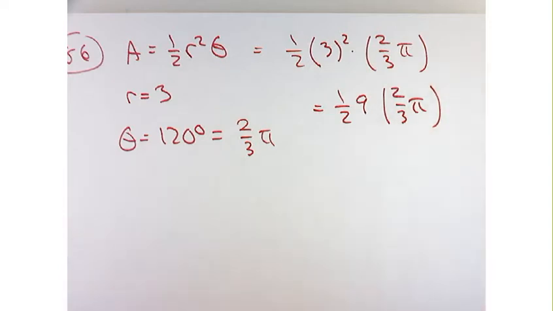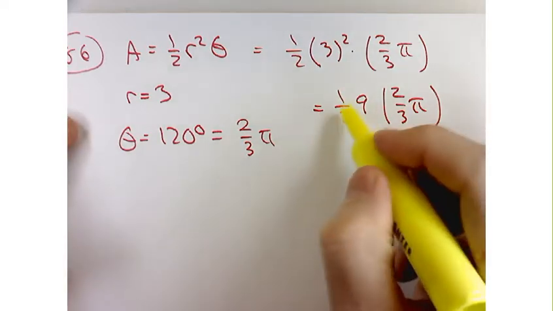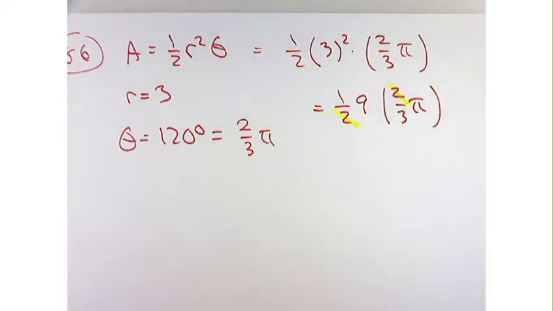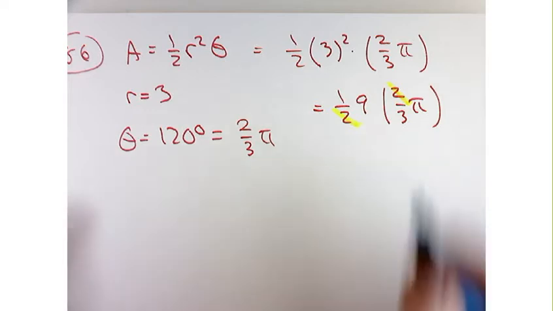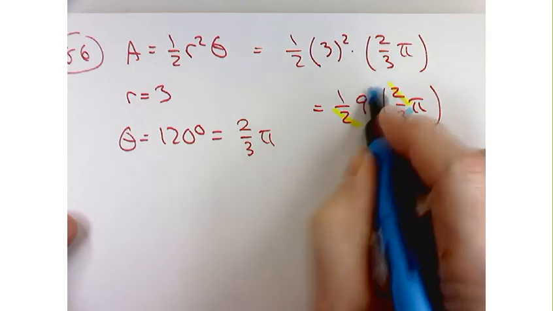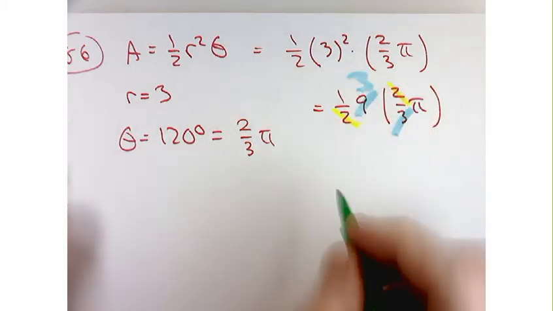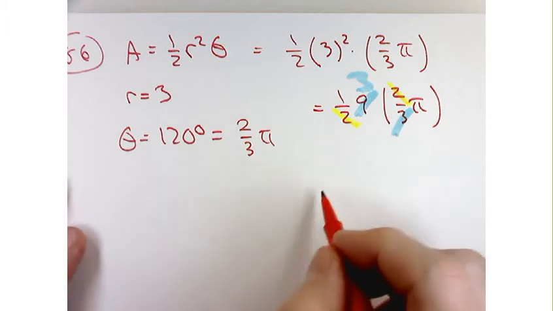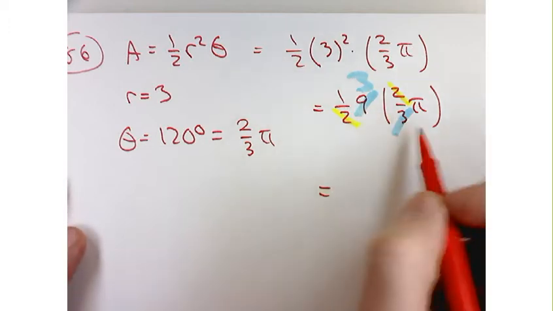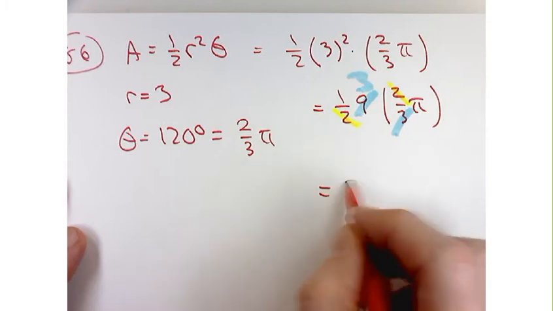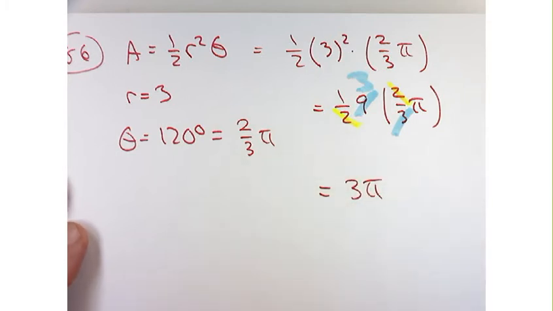Going to get a lot of cancellation here, aren't we? Let's try and keep track of it by being clever. Let me cancel out the 2's this way. Those will cancel. What else is going to cancel for us? Yeah, one of the 3's is going to cancel, and that leaves me with a 3 up here. So I'll be left with 3 pi. Looks like everything's canceling. So 3 pi.